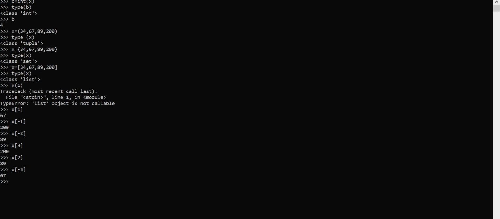Now let us go back to the last value, which is range in the sequence. So let me take another variable z. Now z is equal to range 9.